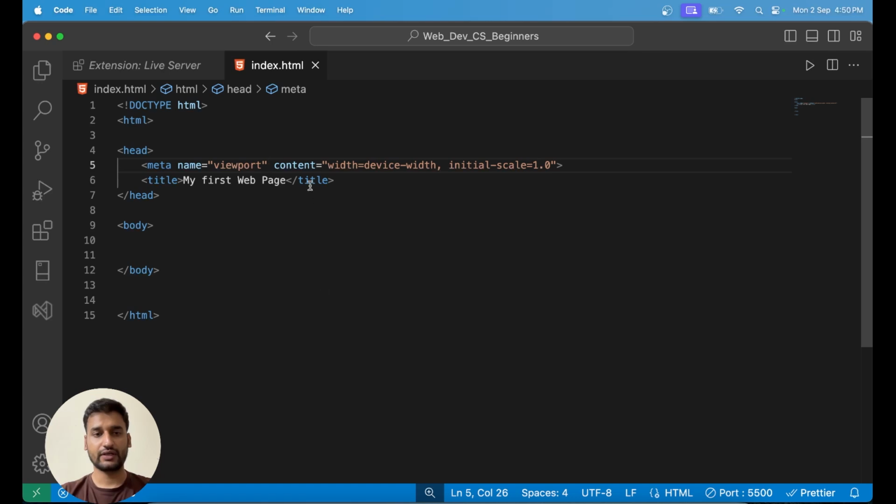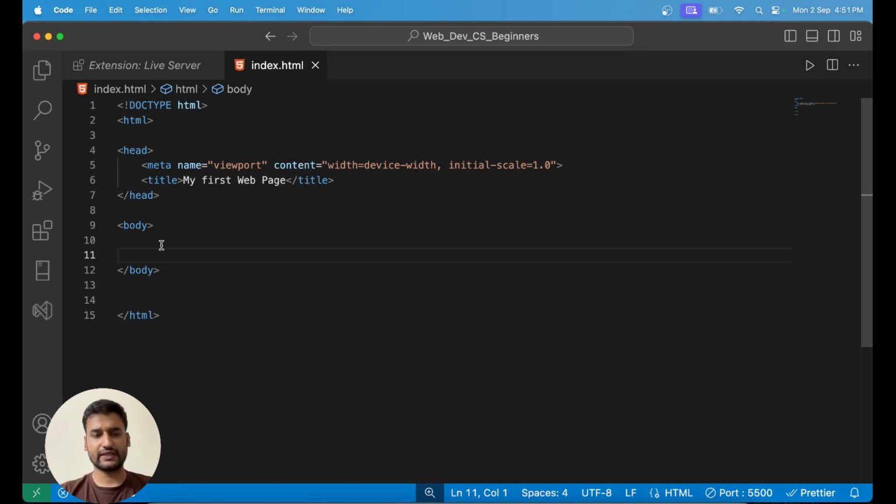The second attribute over here is basically setting the width of the web page according to the device width. So let's say the device width is 1000 pixels, for example, so it is going to set to that, right? So all the content, the clickable links, the images, all are properly scaled to the different screen widths. So this is how the head tag will look like. We can have more meta tags in this, and then we have the body tag.